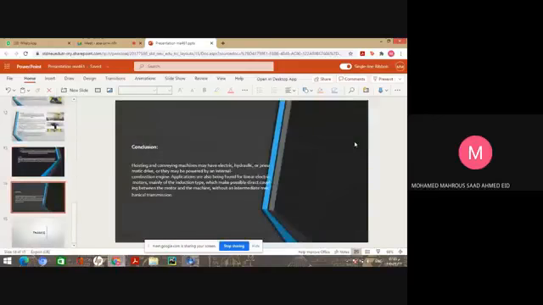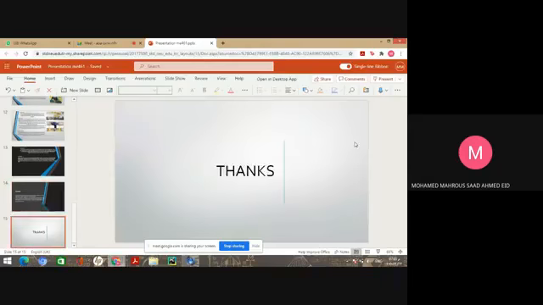Conclusion. Hoisting and conveying machines may have electrical, hydraulic, or pneumatic drive, or may be powered by an internal combustion engine. Applications are also being found for linear electric motors, mainly of the induction type, which make possible direct coupling between the motor and the machine without an intermediate mechanical transmission. That's the end of my presentation, Doctor.